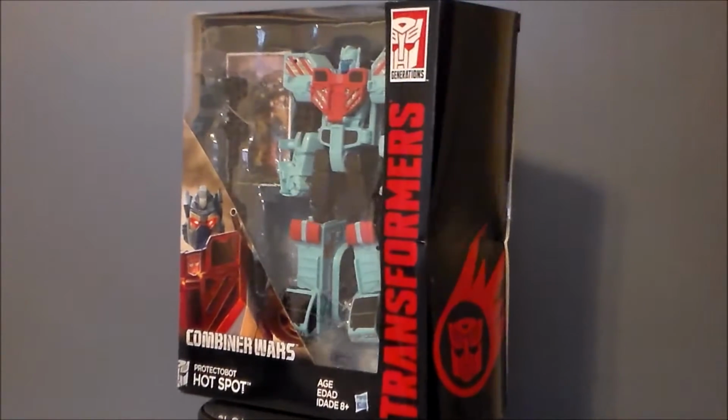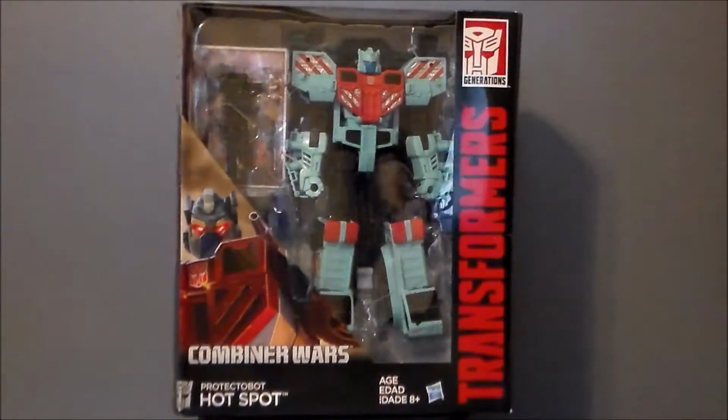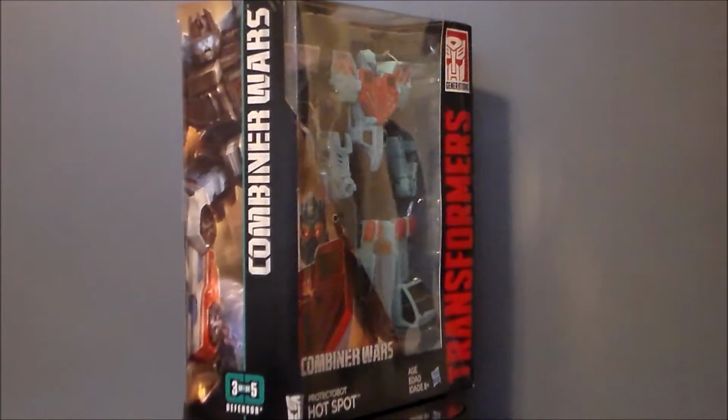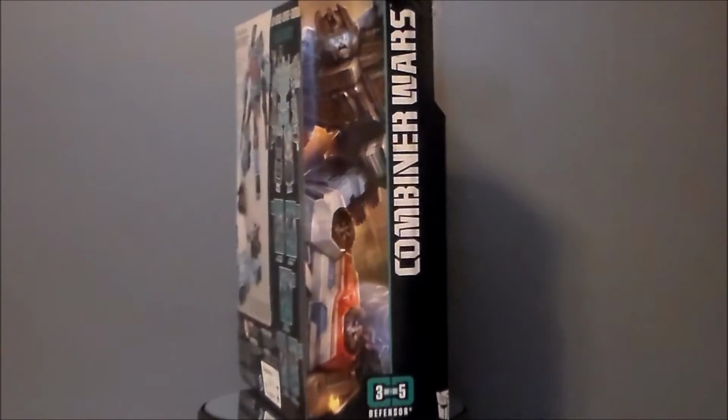Hello YouTube, Ultra Maximus back with another Transformers review. Today we're taking a look at another Combiner Wars figure, and it's the final figure of our Protectobot set, and it's Hot Spot. So here he is. He is a Voyager class figure, obviously.